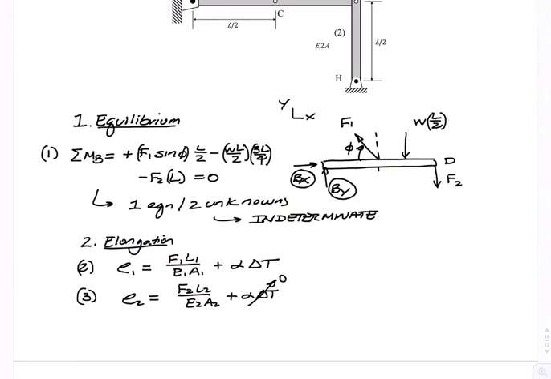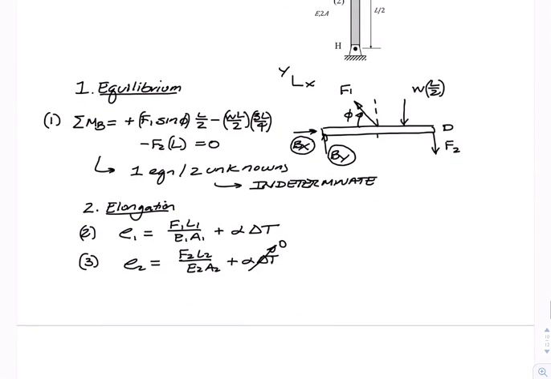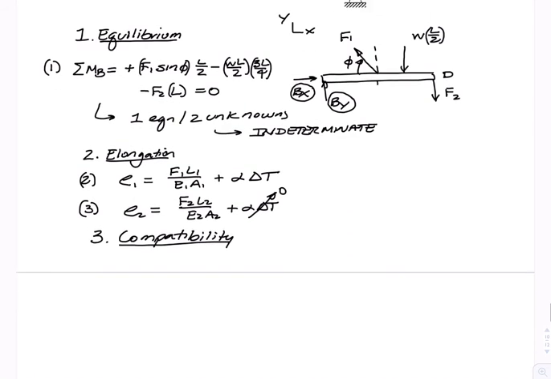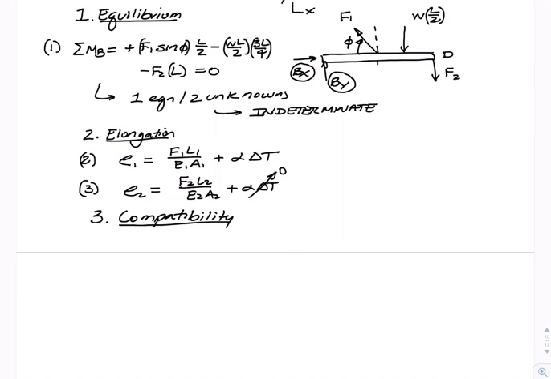What we need to do is to be able to relate the elongations through some compatibility equation. So our compatibility equation is going to come down to, can we represent what's happening as this rigid bar will rotate about B? We don't know which way it's going to rotate, but let me assume that, for the sake of drawing a picture here, that as a result of the contraction of member 1 due to the temperature change and the applied loads along the right end, it's going to rotate this way.